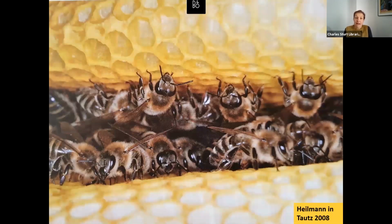Studies in comb geometry have confirmed that here is a structure of unbelievable precision. The thickness of the individual cell walls is exactly 0.07 millimetres. The angle between the smooth walls is 120 degrees, and the comb hangs vertical. The distance between the neighbouring parallel combs is typically 8 to 10 millimetres, and that allows the bees, just like you see on the image here, to walk back to back against one another. And how do bees build comb in dark cavities? I mean, where's up, where's down, where's left and right? Well, they have sensory hairs on all their joints, and these are stimulated by the force of gravity.